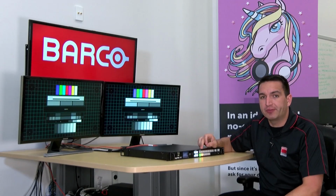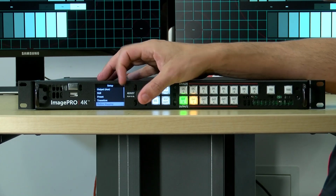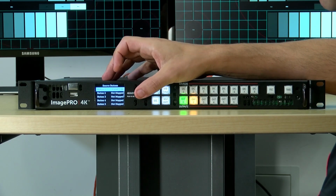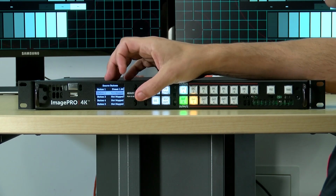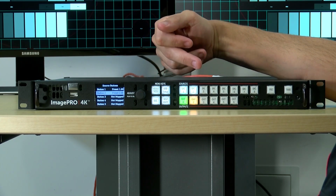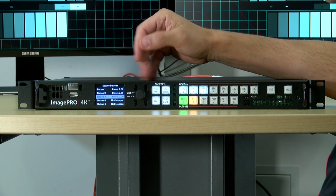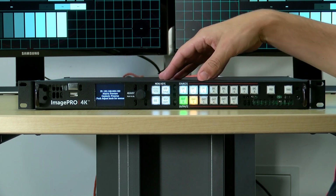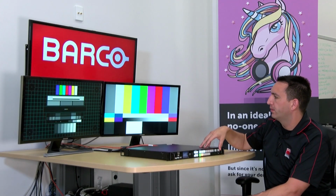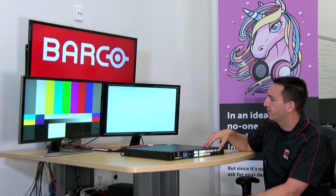Now that we've made some presets in EventMaster, let's go ahead and map those presets to our source buttons. We'll click into our settings, go to Button Mapping, select Source Buttons, and select the first button. We'll then map Preset 1 to Source 1, Preset 2 to Source 2, and you'll notice as I map the actual preset to the button, it illuminates. Then we'll just do preset 3. And we'll escape out of that. And we'll select source 2, which is also preset 2, and we'll hit take. We'll do source 3, which is preset 3, and we'll hit take. And there we have it.